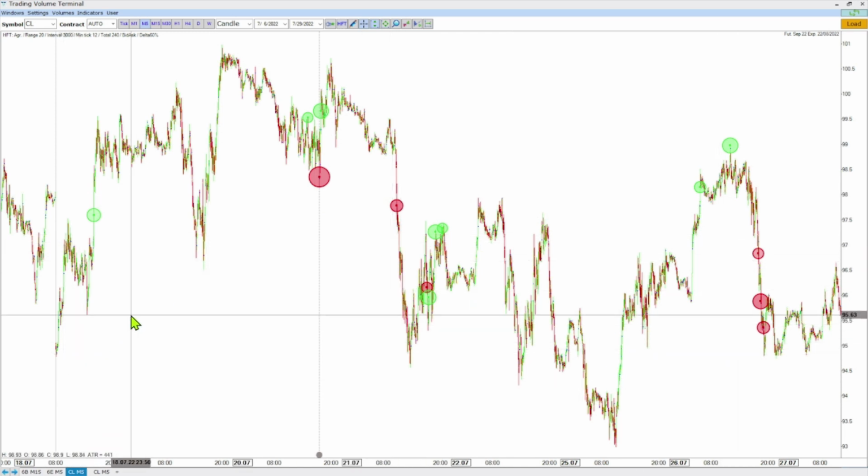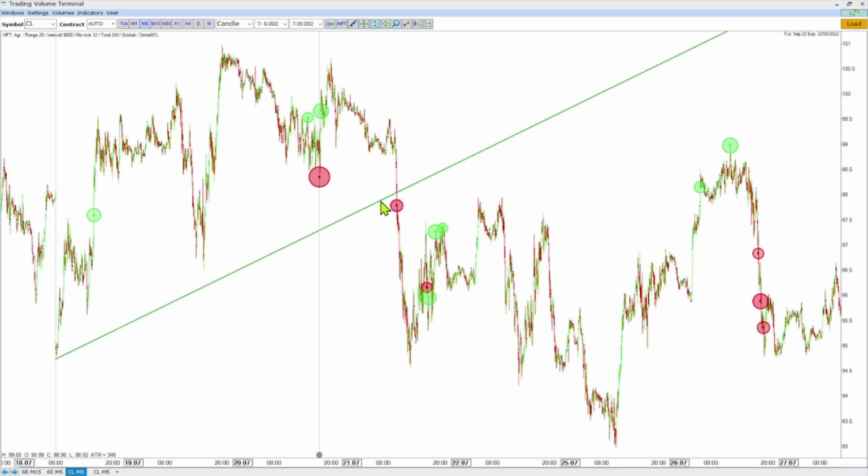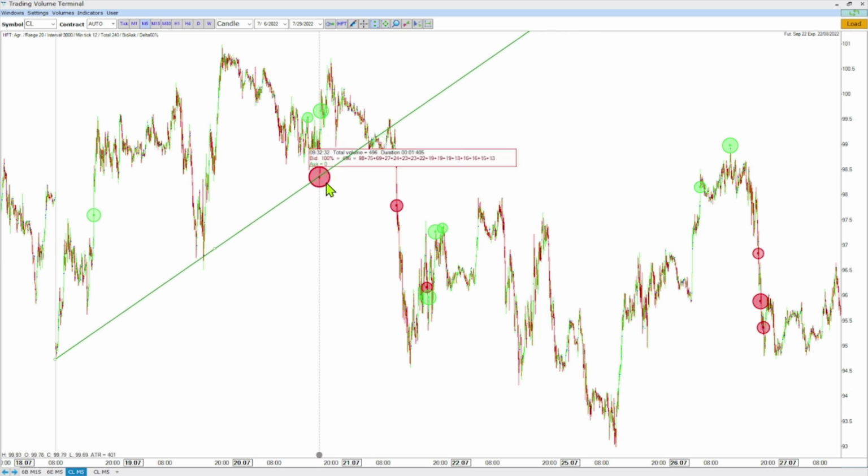And then we also do not use all the volumes. We use volumes which we can explain according to the context. If we put, for example, a trend line here, and we see that an HFT volume was created on the line, we can say that algorithms sold here into liquidity, so with very high probability this level will be broken. So we will try to find sell opportunities. Of course, the safest is this zone, lower than where this HFT was created.